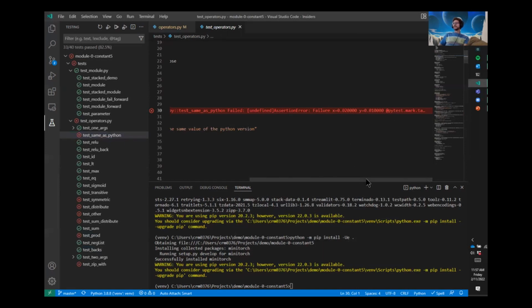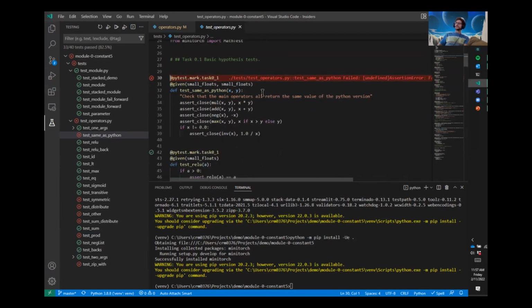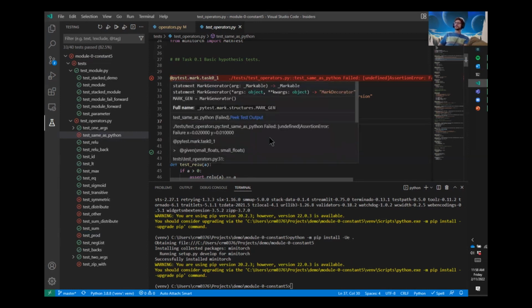for these 2 values. And you can see here that what this test is testing is that our multiplication function, our addition function, our negation function, and our max function are all basically the same as Python's built-in functions, right? So here's their Python addition function, the Python product function, and a simple inline operation for finding a max value. So all of these should be working, but you can see obviously this test failed. So some of those are not working.